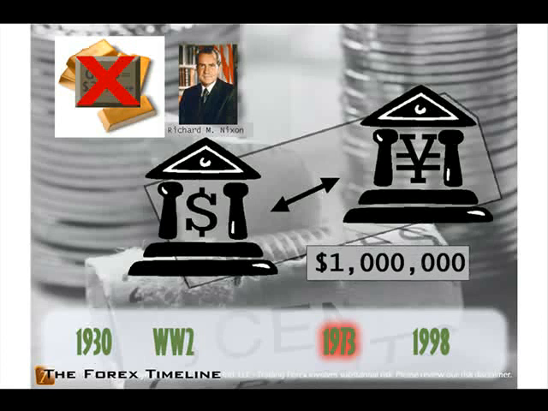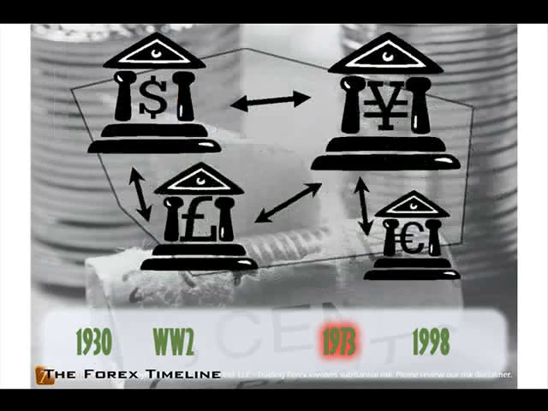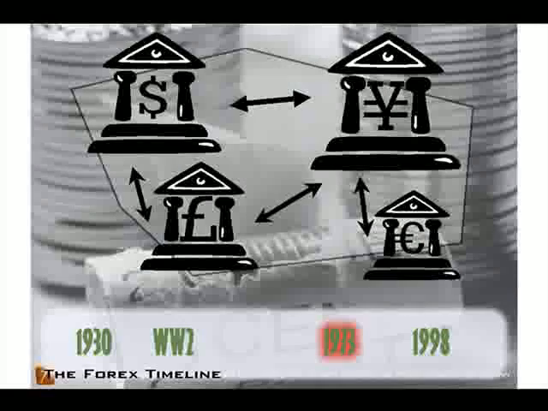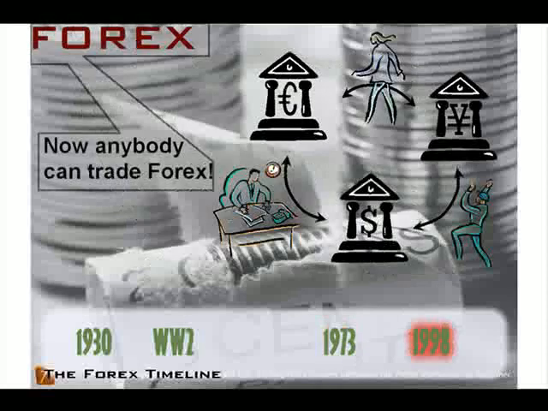Because of this lot size, trading the Forex spot market became the exclusive playground of international banks and corporate financial institutions. However, in 1998, fueled by the Commodities Futures Modernization Act in the United States and the development of internet dealing systems, now basically anyone can trade currencies in the Forex spot market.